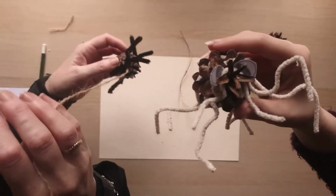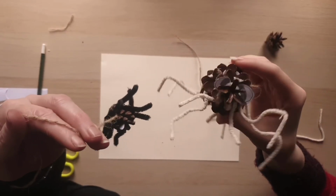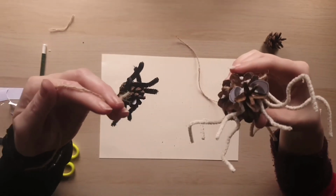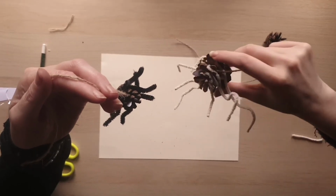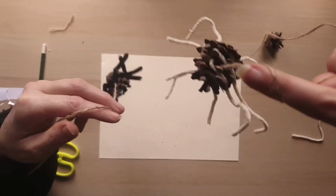So, these are the two guys that we've made then. I think even with the white pipe cleaners, I think he actually looks more creepy, if I'm honest with you. Why are they white and long? It looks kind of deranged, doesn't it? Doesn't it look like some sort of mutant spider? Like a mutant Halloween spider. And of course, although he can walk, he's meant to dangle. Yes, dangle away.